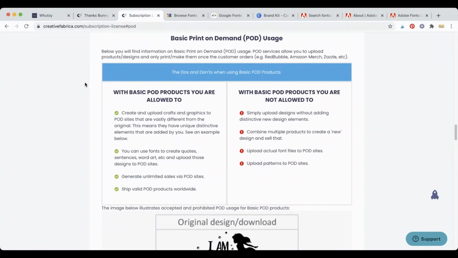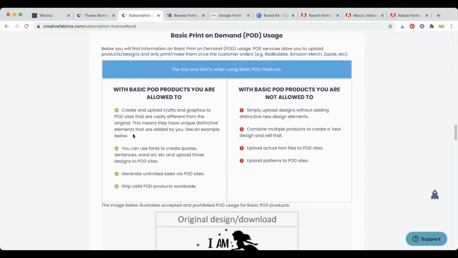And they say you're allowed to create and upload crafts and graphics to POD sites that are vastly different from the original. This means they have to have unique, distinctive elements that are added by you. See an example below. You can use fonts to create quotes, sentences, word art, etc., and upload those designs to POD sites. Generate unlimited sales via POD sites and ship valid POD products worldwide.